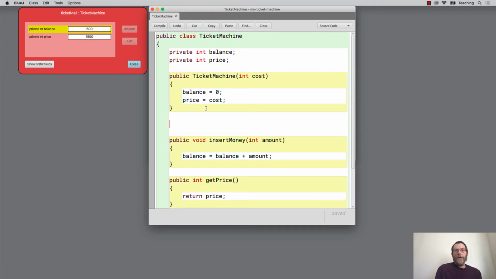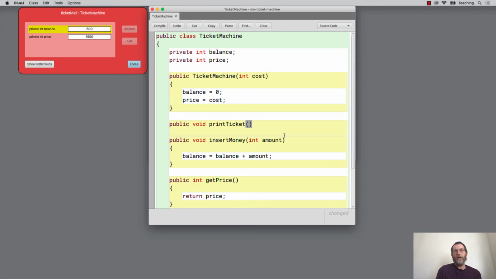So as with all of the methods we've seen so far, I'm going to define my method as public. It's not going to return anything, so its return type is going to be void. I'm going to call a method printTicket. Once again, I use camel case, and then I have to think, do I need to pass anything into this method? Does it need to receive any parameters? And the answer is no, it doesn't, because by this stage, the customer has done all they need to do in order to get a ticket.